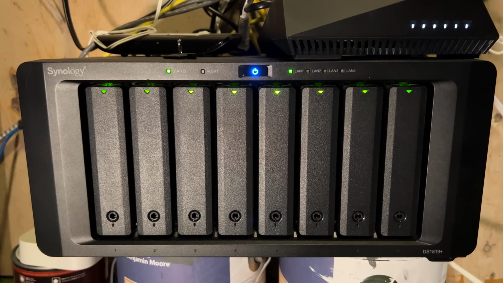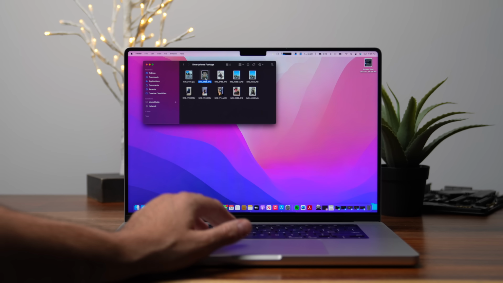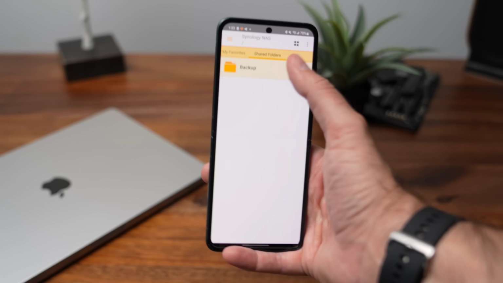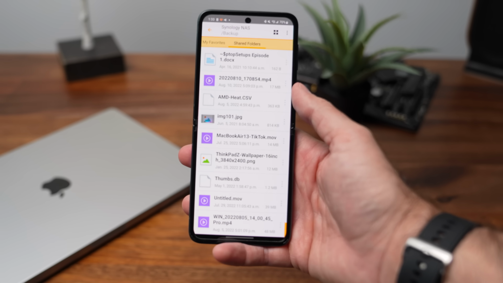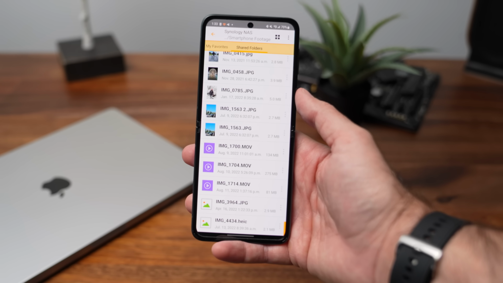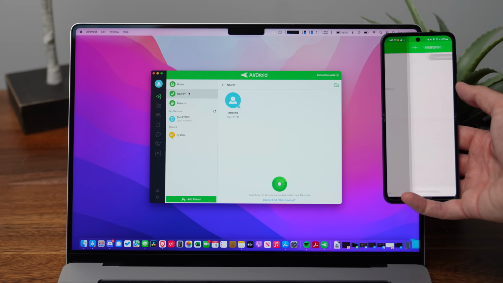Now, I have a Synology NAS, and what I did was create a folder specifically for my smartphone footage. There's an app on both Android and iOS called DS File that allows me to automatically connect and upload footage to the NAS. Now, this works great if you're local, but if you're remote, you have to use whatever internet connection you have, and it could be slow. In those situations, and for those that don't have a NAS, the alternative is a third-party app like AirDroid. AirDroid sort of works like AirDrop as long as you have the app installed on all the devices.